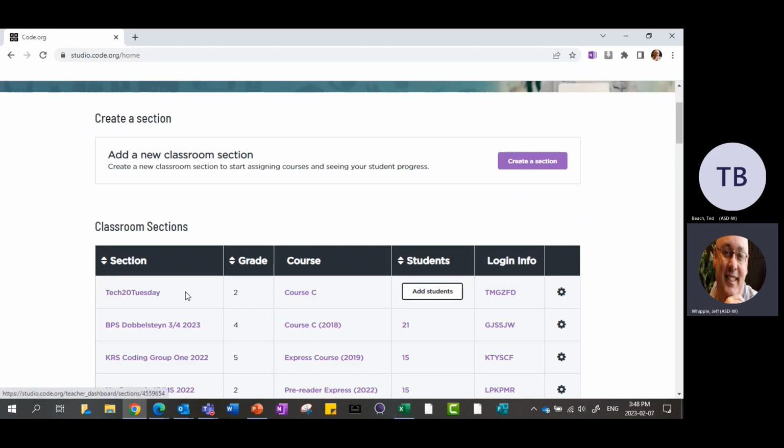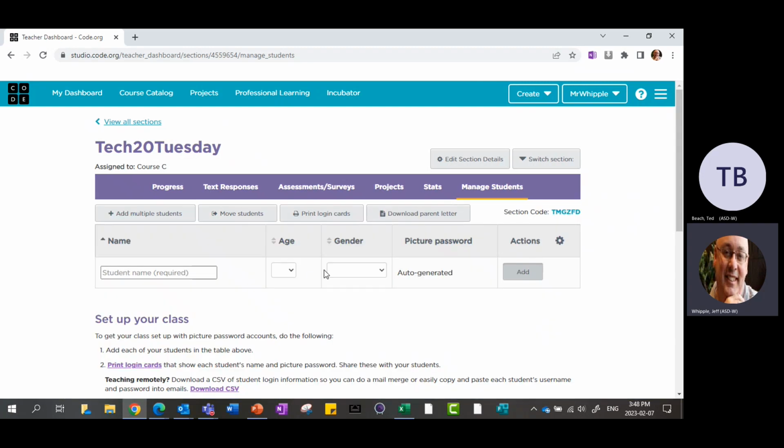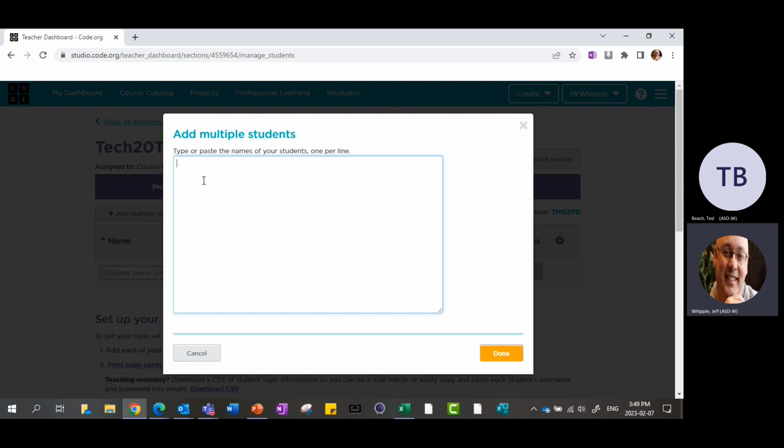So now I've got this Tech20Tuesday, and it's now prompting me to add students. So I'm going to add 3 students. I can add students individually, but I'm going to add multiple students. So I'm going to say Carm, Wayland, Yvette.